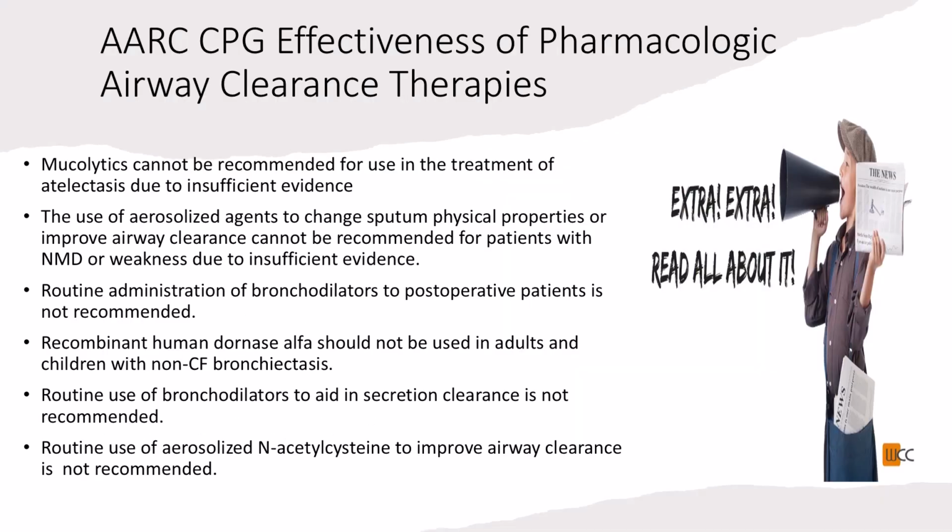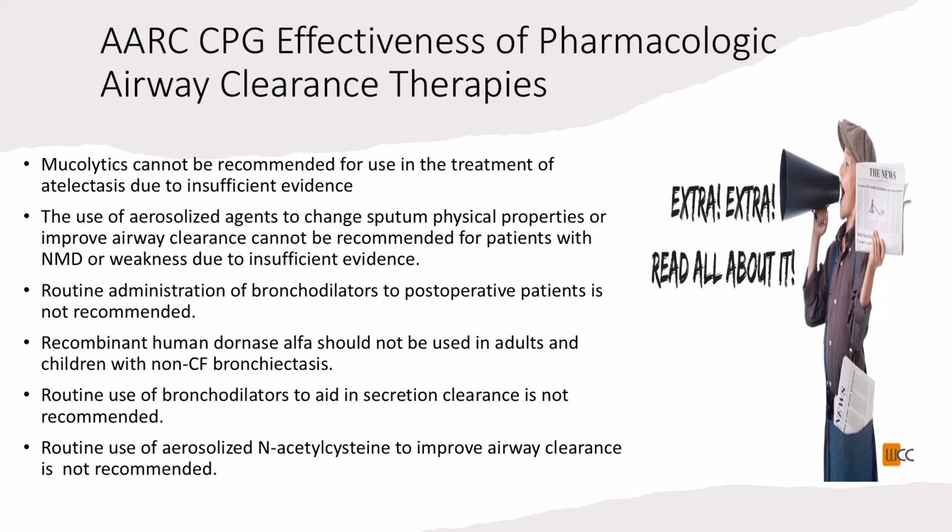The recommendations regarding mucolytics, as outlined in the AARC Clinical Practice Guideline, advise against their routine use in several clinical scenarios due to insufficient evidence of effectiveness and potential harm. Recombinant human Dornase alpha is specifically not recommended for hospitalized adult and pediatric patients without cystic fibrosis, particularly those with non-CF bronchiectasis, as there is no evidence supporting its efficacy in these populations.